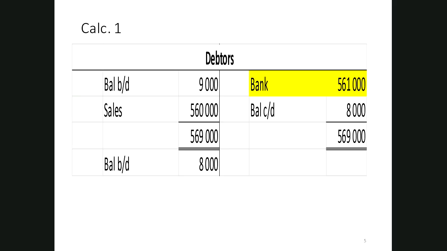Okay, so the debtors. This is fairly simple. In the question, they gave us the opening balance of debtors is 9,000 and the closing balance of debtors is 8,000. In the question, they told us the sales amount. So remember, the journal entry is you debit debtors and credit sales, 560,000, which means the balancing amount here is 561,000. That's the amount of money you received from your customers. The journal entry would have been debit bank, credit debtors. Remember, the shortcut way of getting that is by taking the 560,000 and looking at the difference between your debtors at the beginning of the year and your debtors at the end of the year. So 9 minus 8 gives you a difference of 1,000.